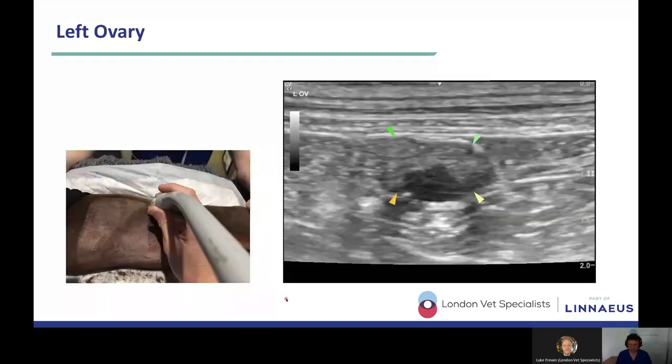So there's two ways of finding the left ovary. Either you can start at the level of the left kidney and slide caudally, and the left ovary should be just caudal to the left kidney. So use the technique that we talked about for examining the left kidney. Pop the probe just caudal to the last rib with the patient in right lateral recumbency, rotate the probe 90 degrees, so you've got the kidney in short axis, and then slide caudally, and you're looking for a little blobby structure just caudal to the left kidney.